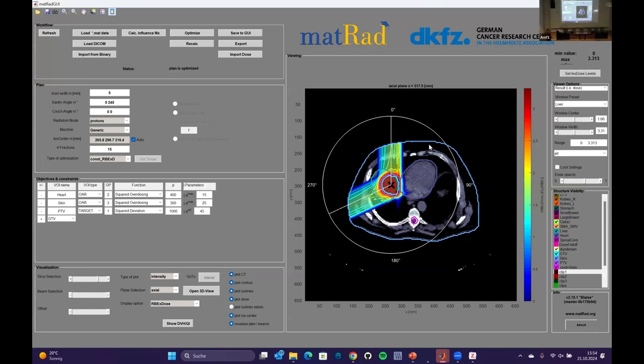Let's maybe do something that takes away the super magic of protons a little bit now. As a kid, when I watched all these Spider-Man movies, there was always this sentence: with great power comes great responsibility. And for protons and particles, I usually say, with great precision comes great uncertainty.